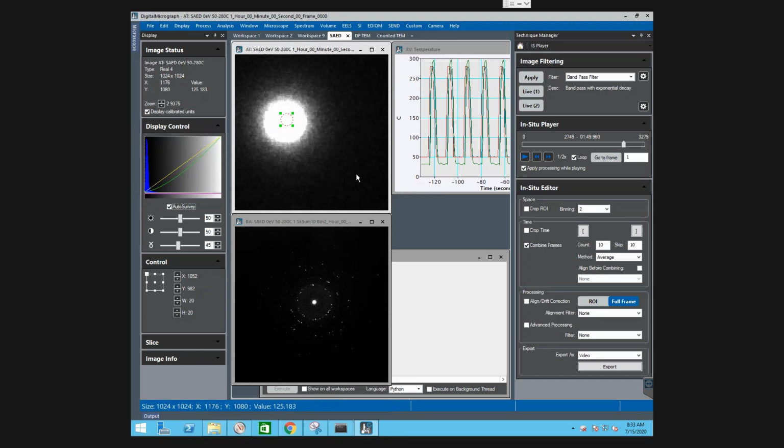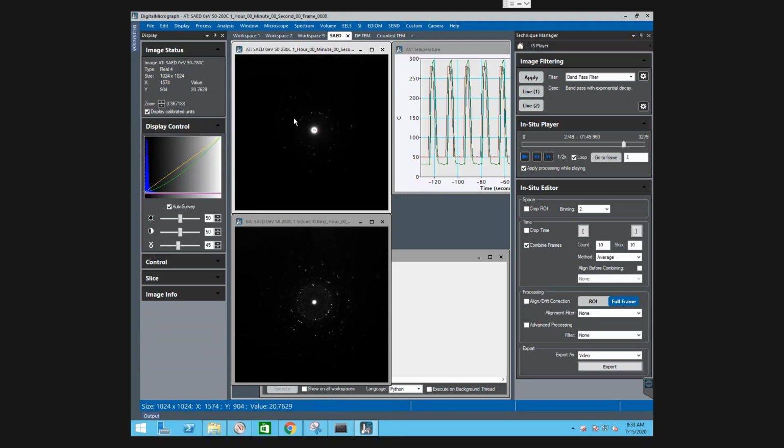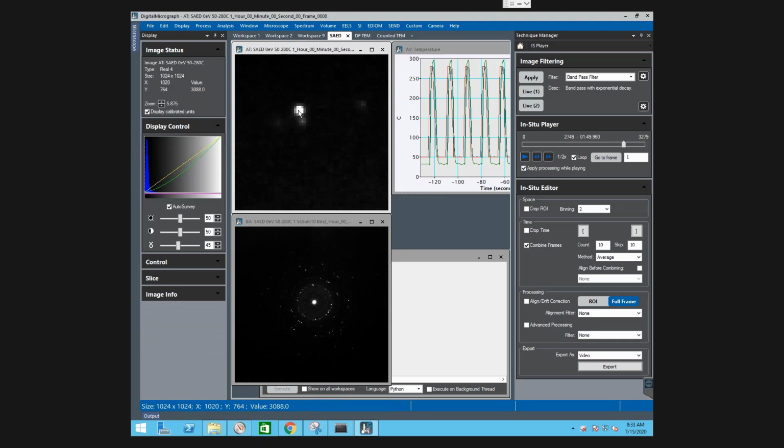And if I go back to auto survey, all of this out here looks saturated, but it's not. And the same goes for these spots out here. It looks like maybe these are saturated, they're not.